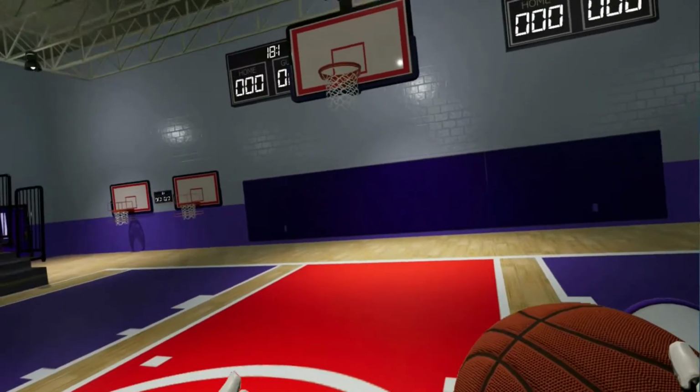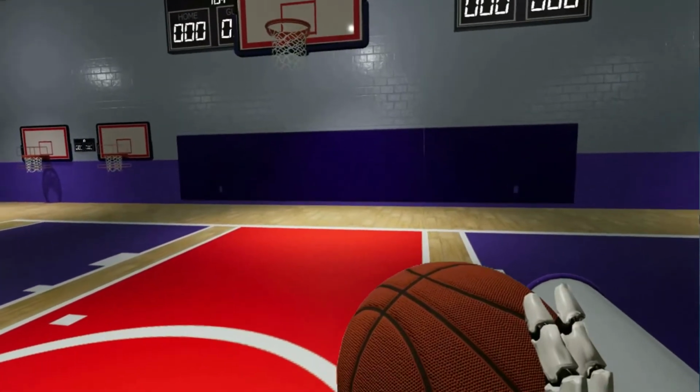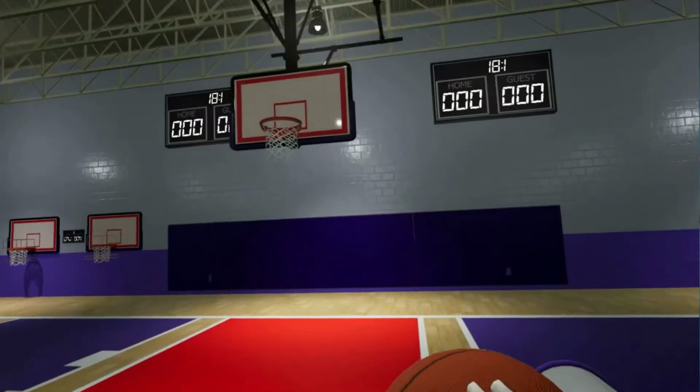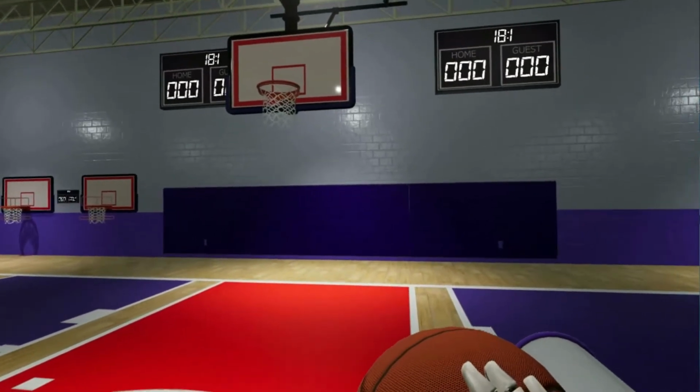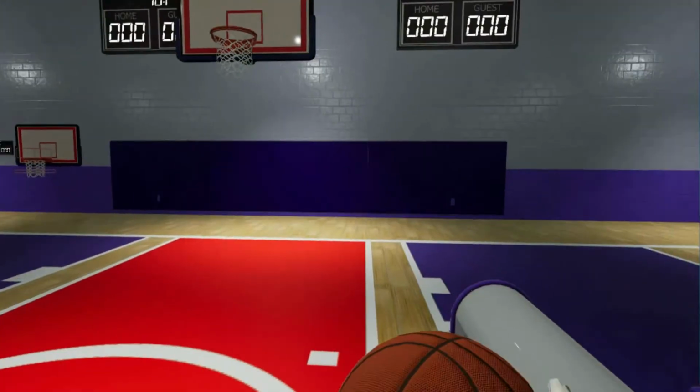This seemed to solve the problem, but it still didn't address the randomness of the ball going in random directions or any sort of predictability in the throw.